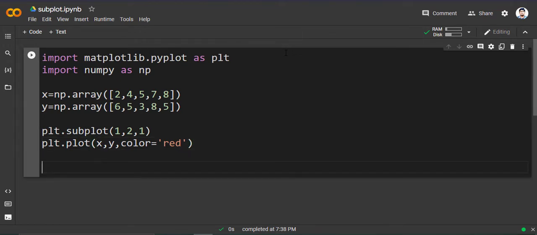For the second plot, I have to take again x coordinate and y coordinate.